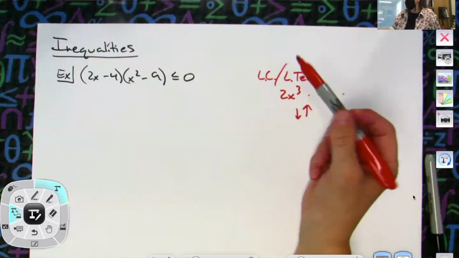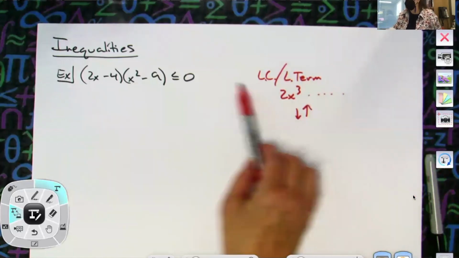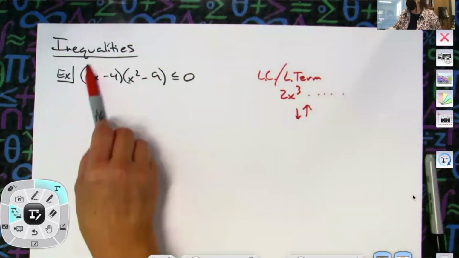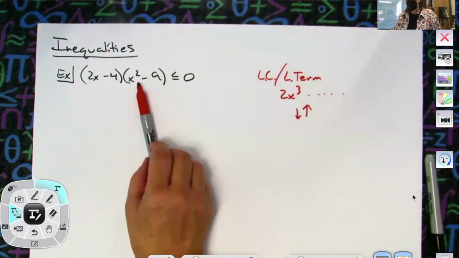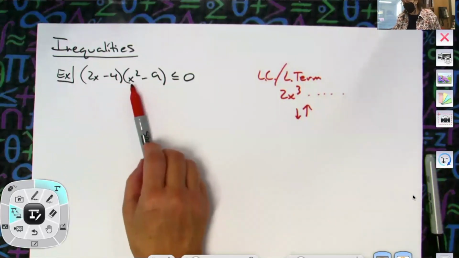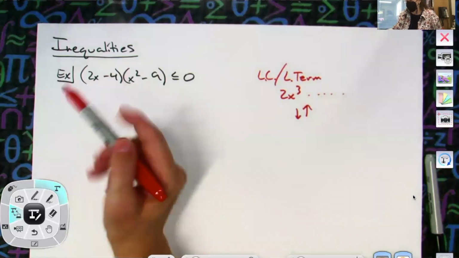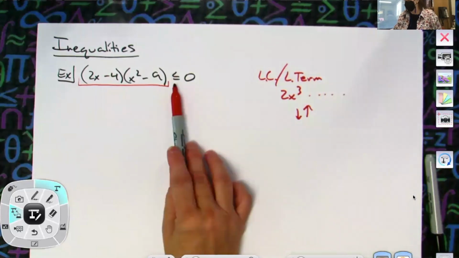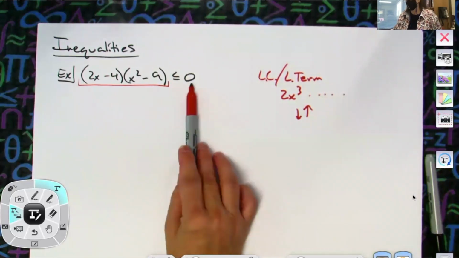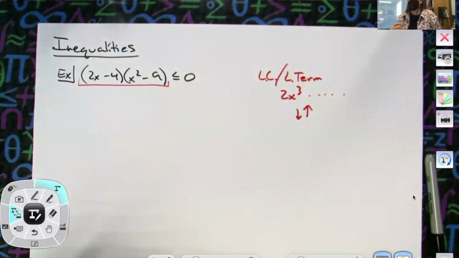Now, just in general, since I wasn't really ready to go that direction yet, this right here is going to multiply out to be some polynomial curve. To solve this, I want to know where this polynomial curve is below the x-axis. Where is it below 0? Where is it negative? That was our thinking. So what did we do?